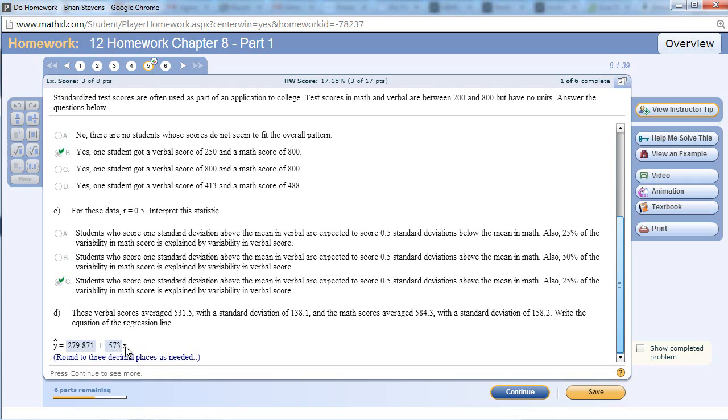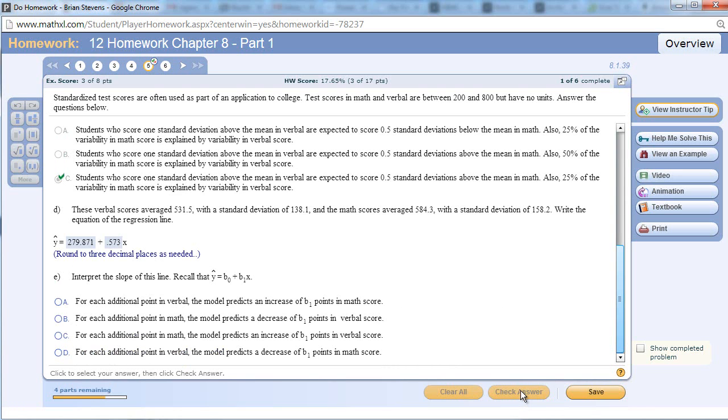On average, for each 1 point in verbal, we would expect someone's math score to increase by 0.573. That is the slope, B1. Now, the intercept is when someone's verbal score is 0, we would expect their math score to be 279.871. Now, that's impossible, I think, because the SAT only lets you get 200 on each section, and this question was written a long time ago when the SAT was out of 1,600 points.